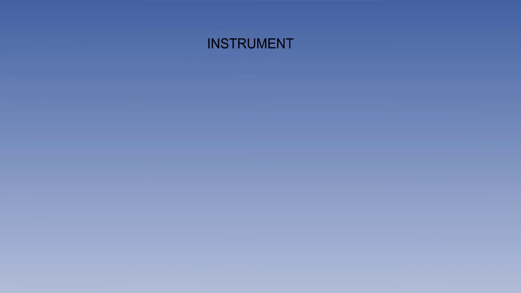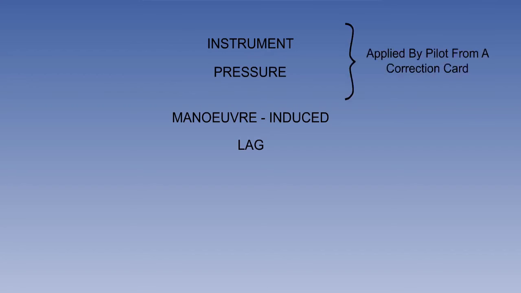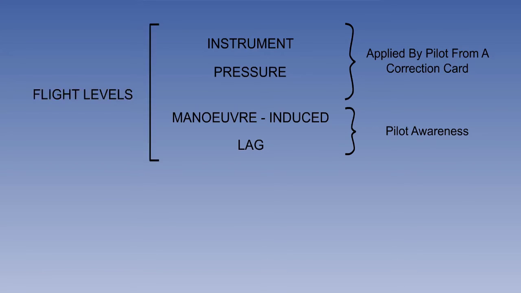Let's now summarize these errors. We have instrument error, pressure error, maneuver induced error, and lag. The first two can be established by workshop measurement and flight trials, and a calibration card is placed beside the altimeter. The pilot applies the correction by adjusting his indicated altitude — for instance, if you need to be at 3000 feet and the correction is minus 80, you fly an indicated altitude of 3080 feet. There is not much we can do about maneuver induced error or lag except to be aware of them and not rely on the altimeter when maneuvering or in a rapid rate of climb or descent. If we correct for just these four and set 1013 without applying temperature corrections, we would be flying correctly at flight levels or pressure altitude.